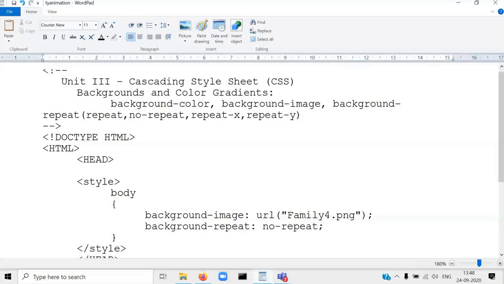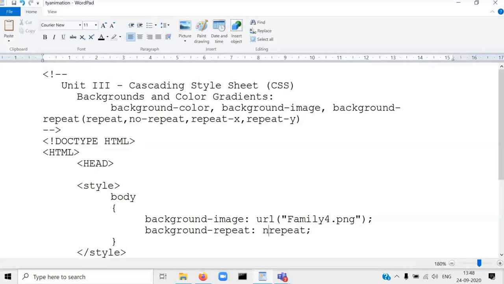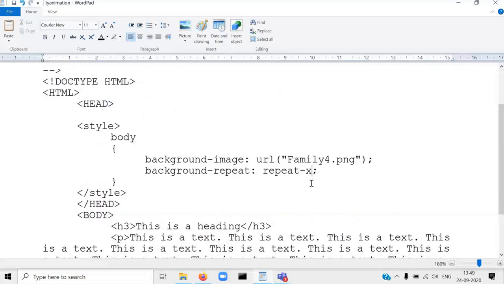So let us see. Now if you write repeat-x, x का मतलब क्या होता है? X axis, x direction में repeat होगा. X horizontal direction.